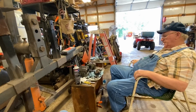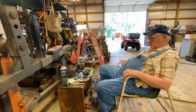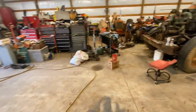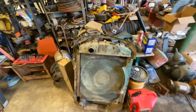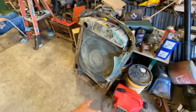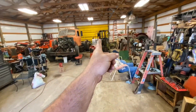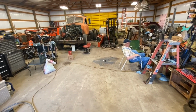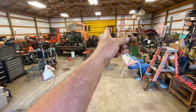Well, all right. So that's the down and dirty of where we're at on the truck. We're going to take some time this afternoon and reorganize and get the truck pulled forward again. You guys have been following along. There's the radiator we pulled off. We're probably going to have to do a little something to the top tank separator, a little bit of soldering is going to go on there. We've got to get that out, and there's a truck bed back there. Got to get that out, and we're going to pull that up here into this area right here. Or I don't know, we may do something with it. We've got to do something with that tow motor for sure to get to the bed.